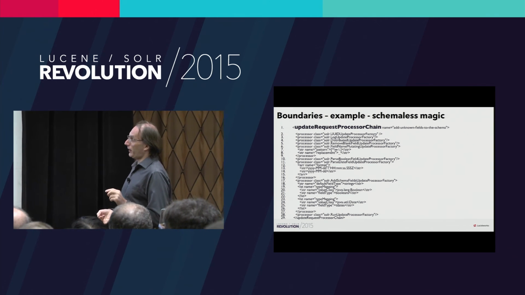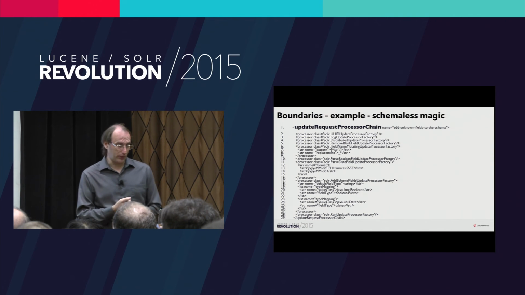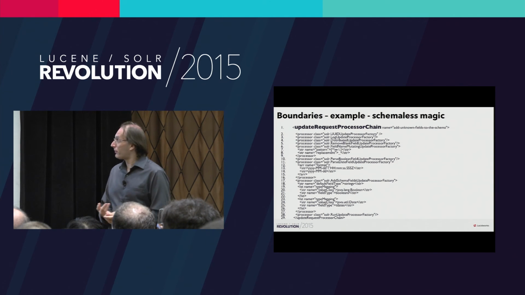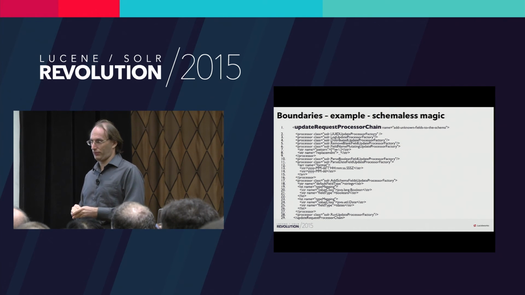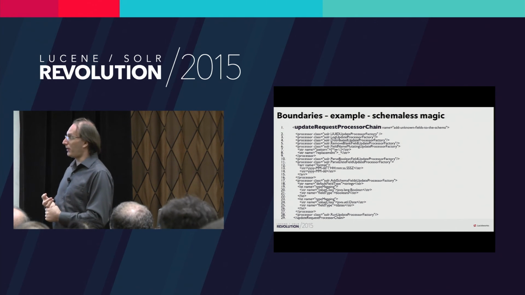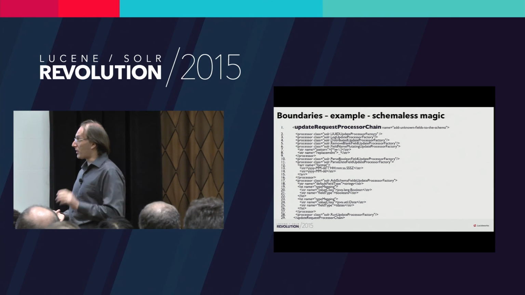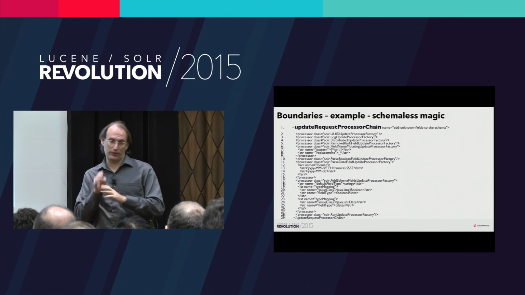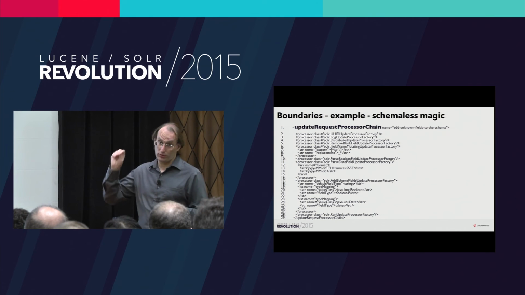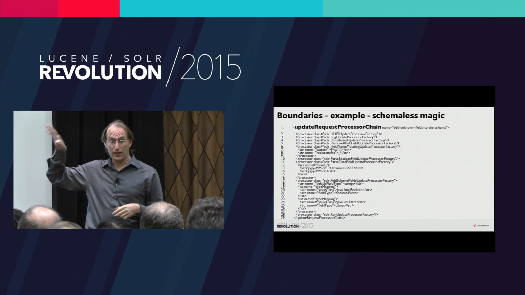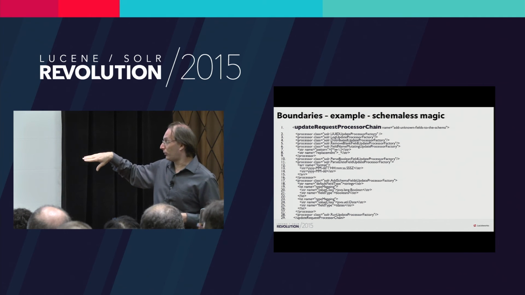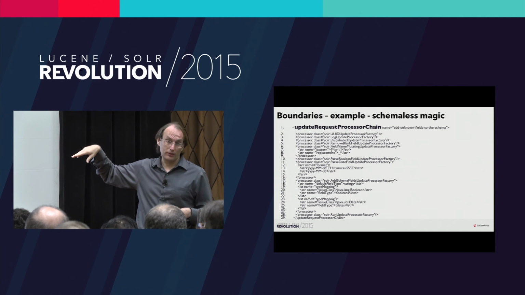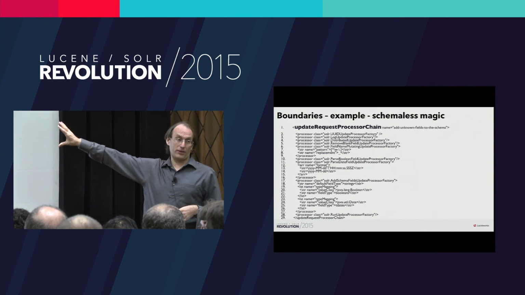We clean up the field names, replacing white spaces with underscores because we're not allowing white spaces in field names. That's not good. That kind of thing breaks other parts of the system. And then we try to parse booleans. We try to parse dates. We try to parse a bunch of other things. Here are all the date formats we understand, and so on. And then based on that, it will try to map it to the field types. So that's where the magic happens.